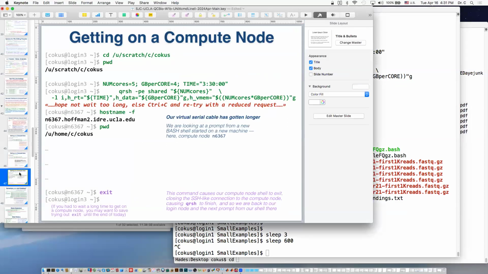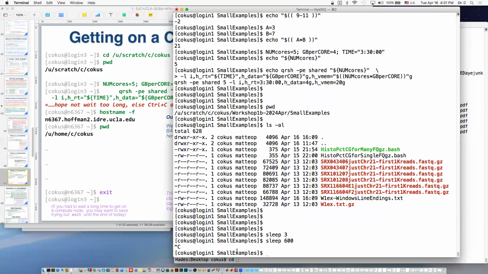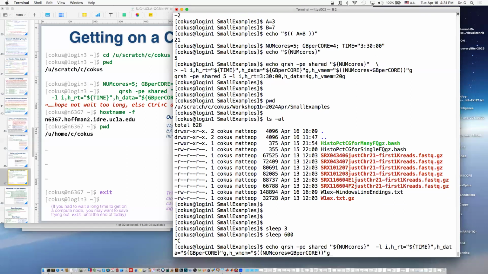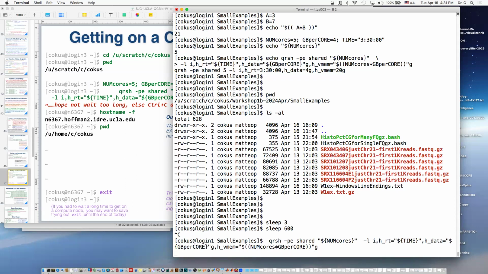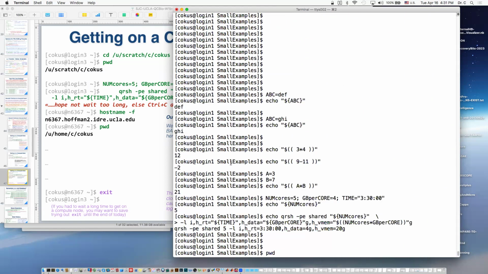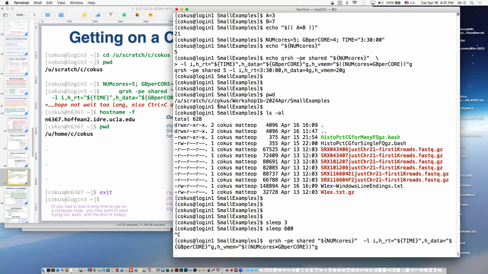Let's see. Okay, I think I lost my session, right? I signed out of my thing here. So I have my command here. I'm just going to remove the echo, so now it's actually going to run. Because I'm back on a login though, I lost my session. I did get a session a while ago, there it was 6008 or whatever, but we closed it. So let me get a session again.